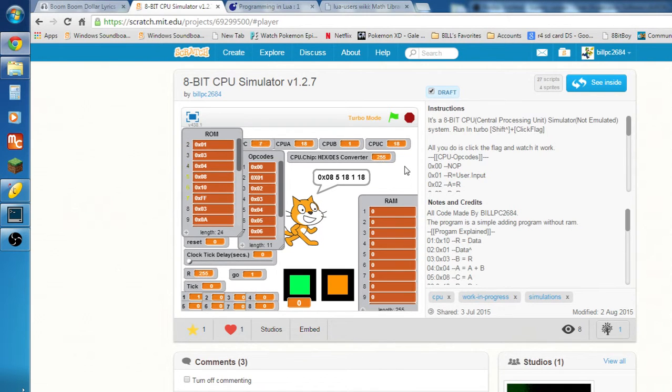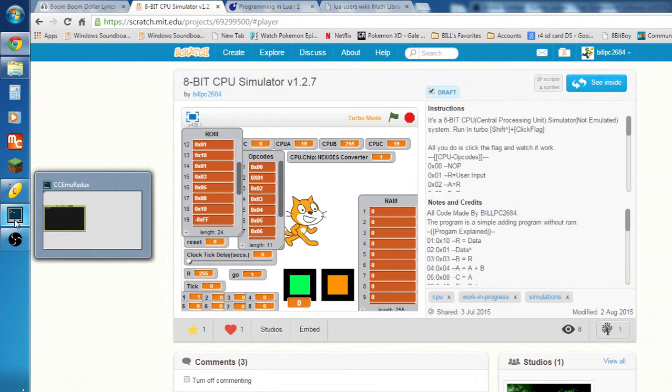But I've done a little bit more work, and I'm just letting you guys know Scratch is its own programming language. I'm not sure if it's based on any other programming language besides JavaScript.